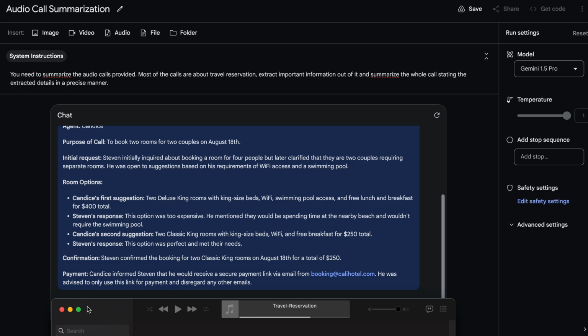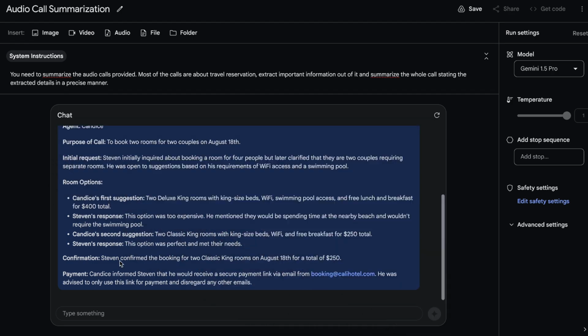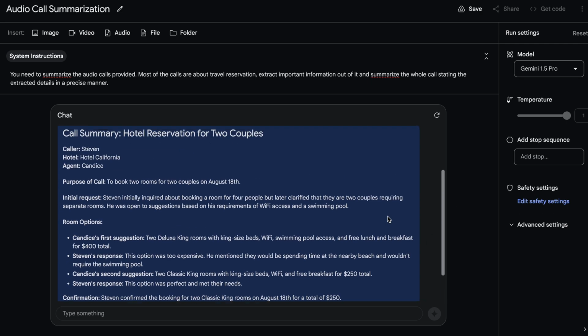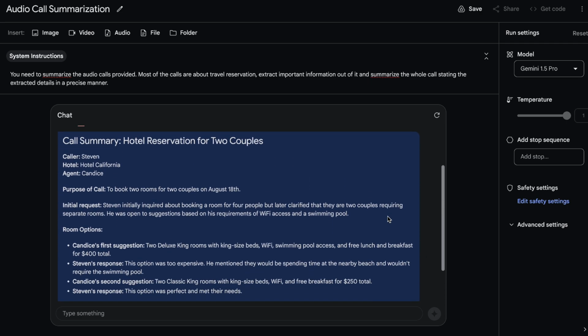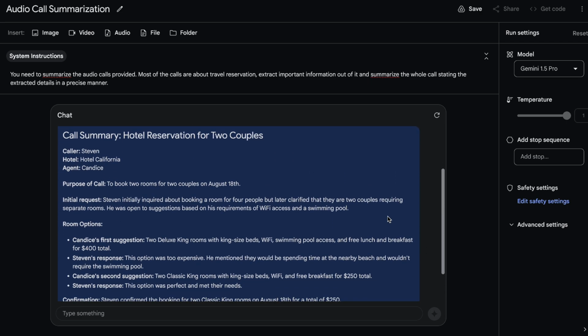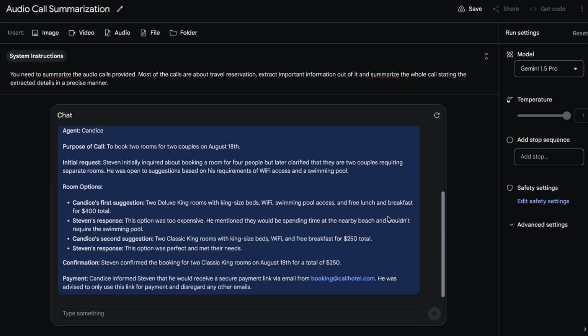I guess pretty much everything is done here and everything is depicted in a very precise manner. And this is quite impressive in terms of the speed of the response and the extraction of detail. And again, also the way the model actually presented it. So this one's a keeper for sure. Let me know what you guys think. I'm pretty amazed and blown away by the response.